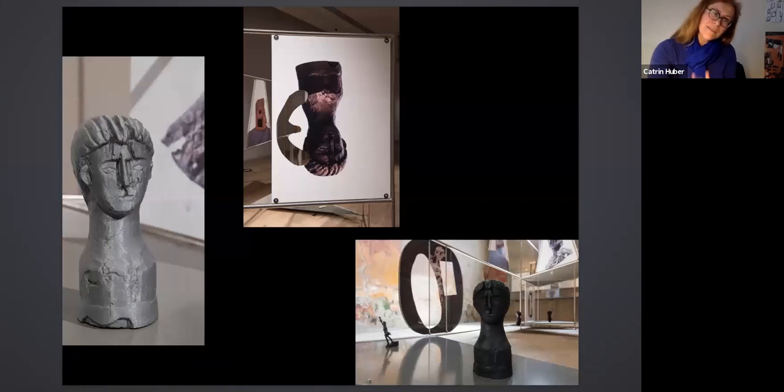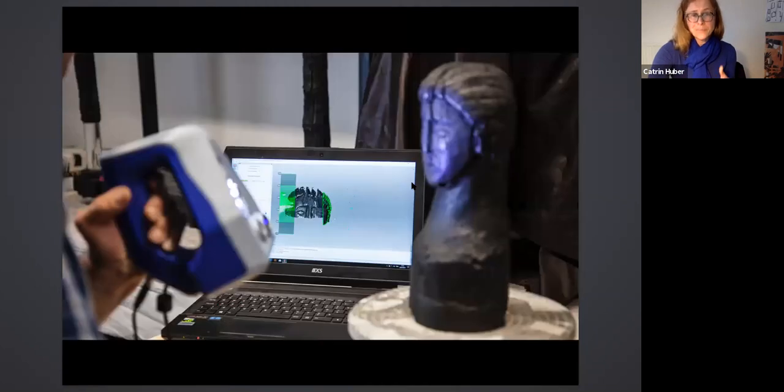Okay, so here the objects are a sort of variety. Like this is a wooden portrait of a woman. We know that because she has a beautiful bun at the back. It's not quite clear what the original figure was. It might have been a portrait of an ancestor, but there's a theory that it was also a decoration of furniture, and I quite like to get these objects out of their context. Here you see Alex in action, scanning the original.